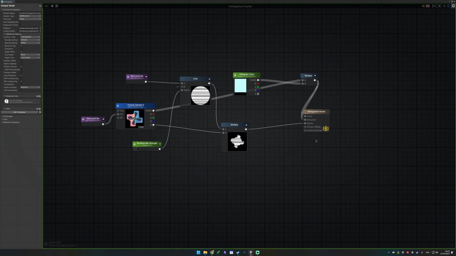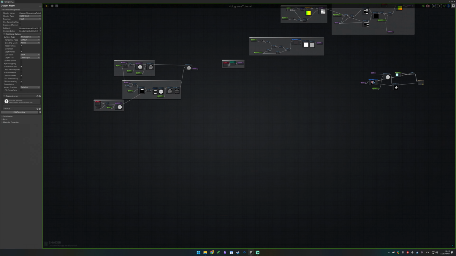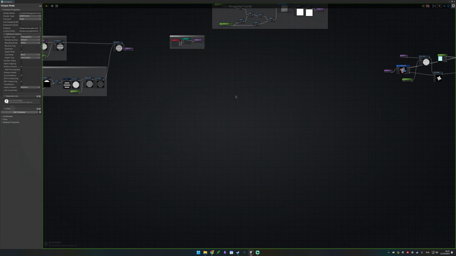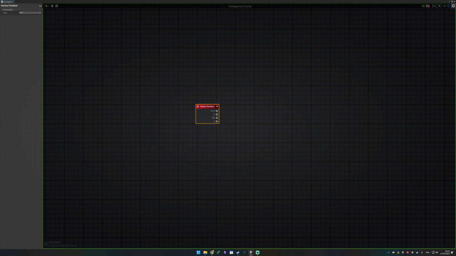And now let's go for the final thing to our shader, which is going to be the vertex offset. So let's create a new block here for our vertex offset logic. The first thing we're going to do is create some time controls, and these time controls are going to drive the UVs, and those UVs are going to be the things actually distorting the model. So let's just create a vertex position. After all, this is what we want to manipulate. So let's make vertex position, and we can drag and drop this into the scale and offset.